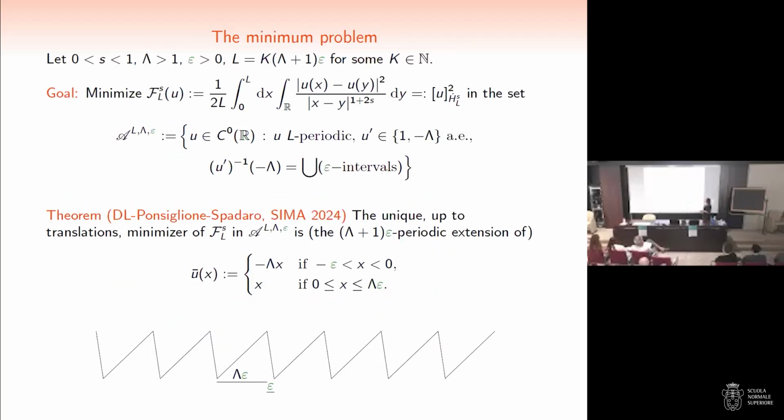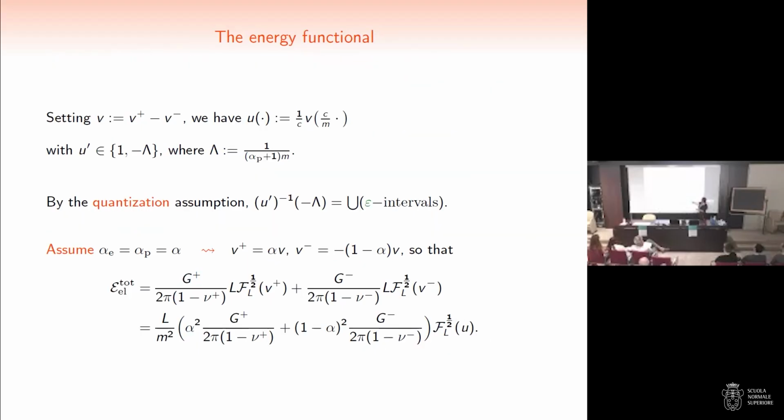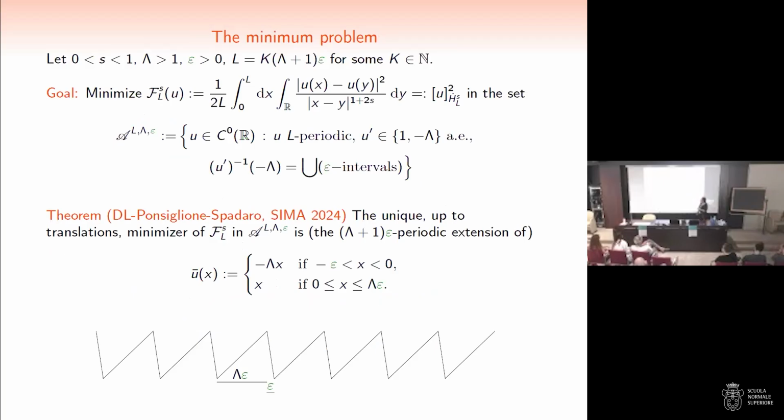Until now I told you that I have the fractional Gagliardo seminorm with power 1 half, because this is the one coming from the problem. But what I will say will hold true for any s in between 0 and 1. So I will work with that. Let us consider s in between 0 and 1. Let me denote by lambda and 1 the slopes for the function u.